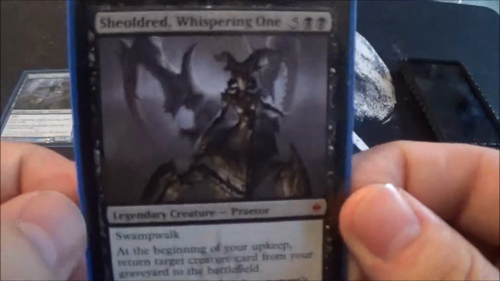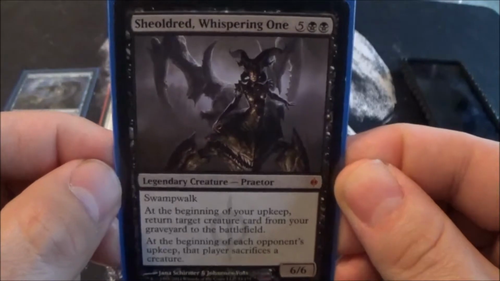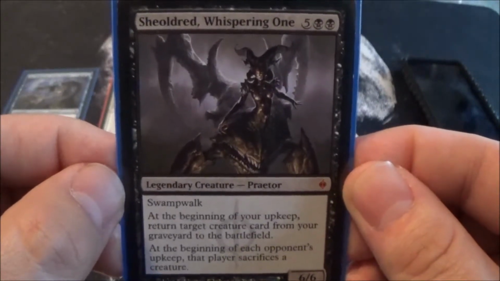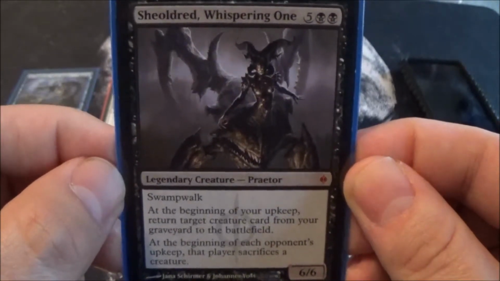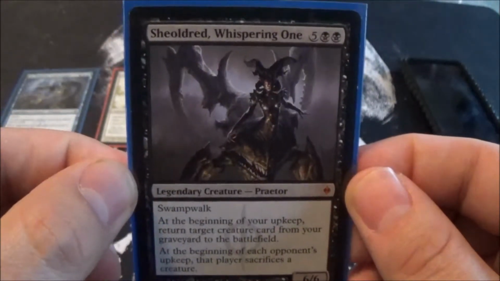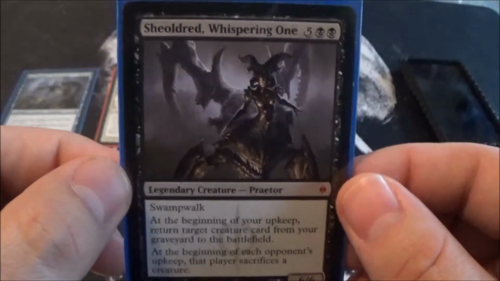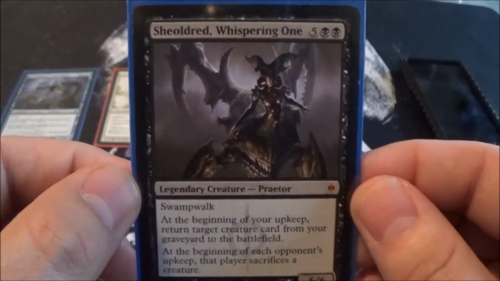Next up we have the Black Praetor, Sheoldred, Whispering One. She's a 7-cost, 6/6 with Swampwalk, which is pretty cool on its own. But where she shines is that at the beginning of your upkeep, you return target creature card from your graveyard to the battlefield. And then at the beginning of each opponent's upkeep, that player sacrifices a creature. So she's a free reanimation from your graveyard on your upkeep, and on everybody else's upkeep, they have to choose and sacrifice a creature.